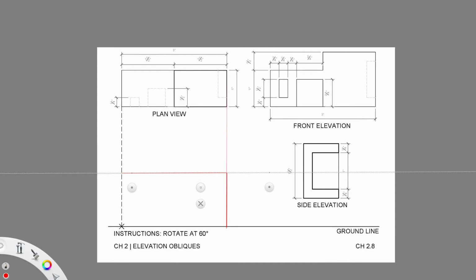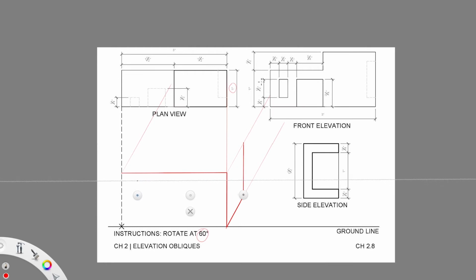Next, we're going to rotate our horizontal projecting angles at 60 degrees. So we'll draw one line from the base, from the top of our side elevation, and the top left of our plan view. Now what I want to do is get the measurement of the side elevation. I'll get that right here. And I'll take that, and I'll draw it at 60 degrees. I'll start at my base, and from the base, on the back side, I will draw my vertical line coming straight up to the top of my side elevation. And I'll carry that line straight over across to the left projecting line along my plan view. I'll just erase as I go, clean it up, erase anything that I don't need.